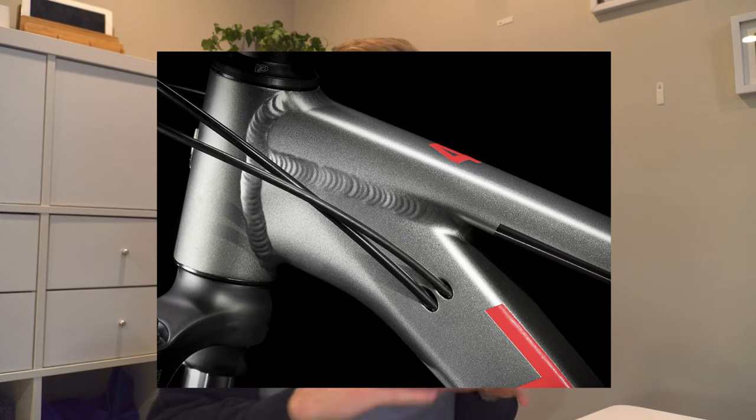They're putting it at 32 pounds for a medium with tubes, which is actually pretty impressive, and a max rider weight of 300 pounds — those double-walled rims will hold up. The alpha silver aluminum makes it a fairly lightweight bike. The nice thing about the Marlin 4 is it carries over a lot of the premium frame features — integrated cables, a very clean design. It only has that little swoop down in the small and extra small frames; otherwise in medium and bigger you get that nice clean straight top tube. They don't have men's and women's in the Marlin 4 anymore — just two colors: matte anthracite and magenta.